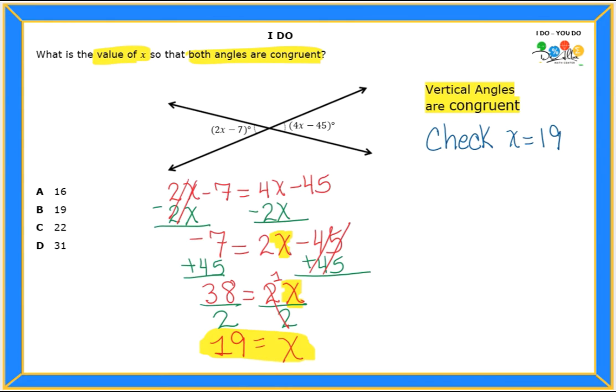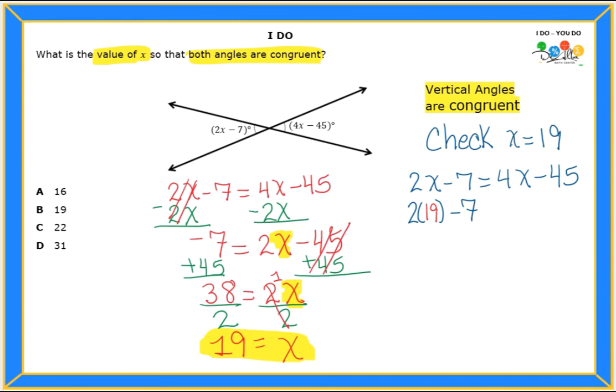Okay, so I'm gonna work on the equation, which my equation is 2x minus 7 equals 4x minus 45. Okay, so I'm gonna do this one a little bit different, because I want you to check that I'm actually working out 2 questions at one time. But I don't want you to be confused. So look what I'm gonna do. I'm gonna work on the left side only. I'm not working on the right. Okay, so the x has a value of 19. Therefore, I am gonna write down a 19 in the parentheses.